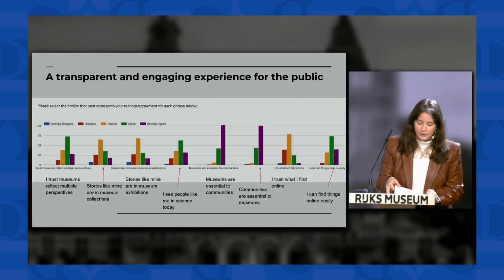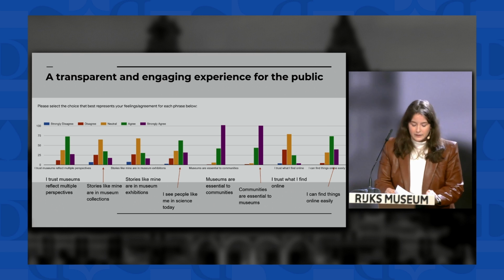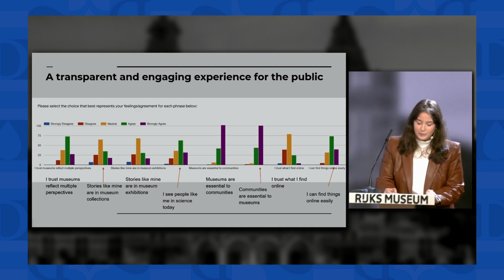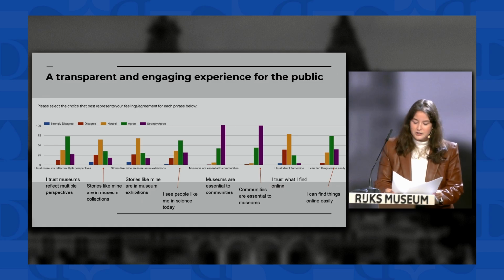A survey was shared with participants of the project to gauge qualitative baselines on engagement. This qualitative data was essential when discussing crowdsourcing projects as a mission-centric participatory experience. This set of questions shown here, asked in the survey, was particularly helpful in gauging audience perspectives on things like trust and representation within collections. There's an opportunity for museums as a place with marked standing in the community. Our survey found 97% of our respondents thought museums were essential to their communities. And that can help foster discussions on searchability and discovery on the web at large.